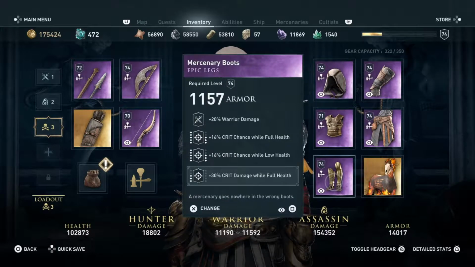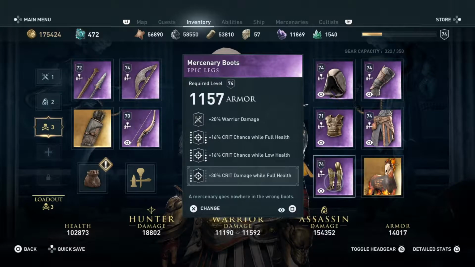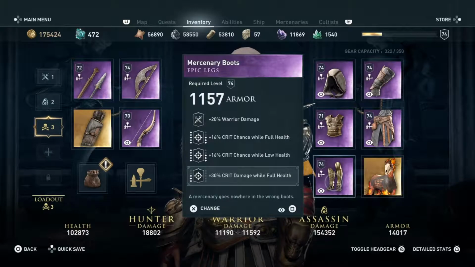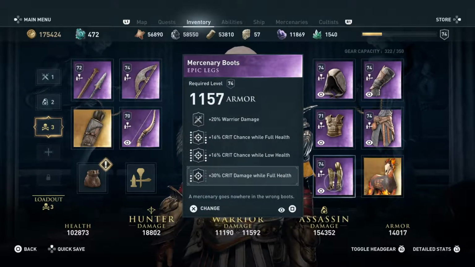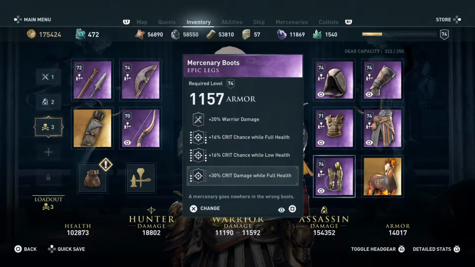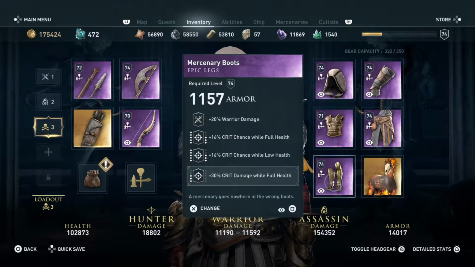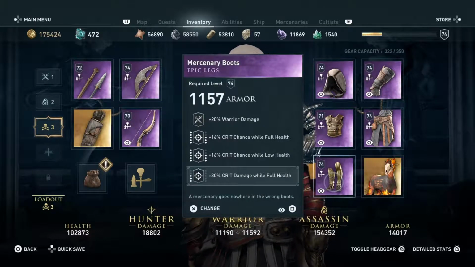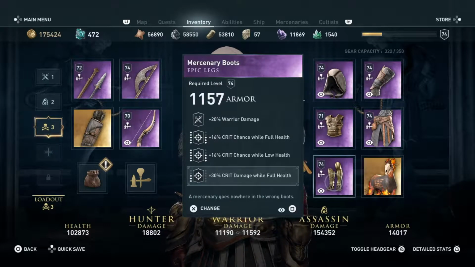The boots, I've got warrior damage, which helps when fighting the stone soldiers. 16% crit chance with full health, 16% chance with crit with low health, which I didn't really want, but it's there. It'll help a little bit if I'm ever in low health, but I'd prefer the full health. And then the 30 crit damage with full health, so you keep your health up as full as possible. Use your adrenaline to keep your health up, and as long as your health's fully up, you will get them crit damage with full health and your crit chance with full health.